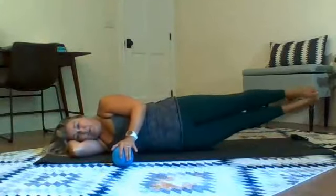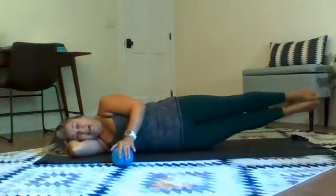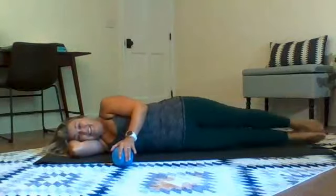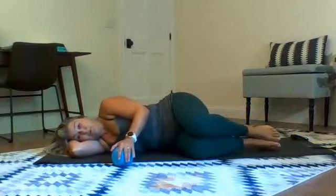Last 2. Last 1. Keep those legs up there. Squeeze them together. Squeeze, squeeze, squeeze, squeeze. 3, 2, 1. Done. You can bend your knees in. We're going to go for rotator cuff on the other side. So why don't you go ahead and flip over as well so that you can see.